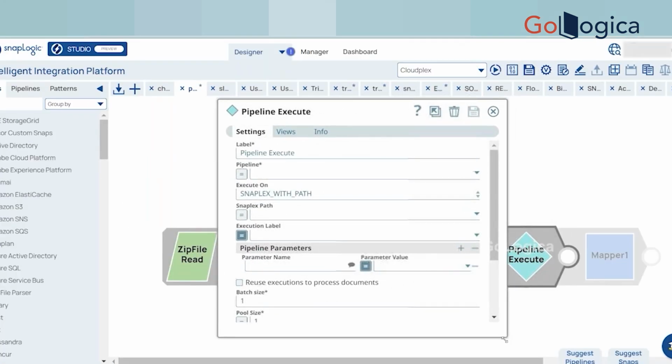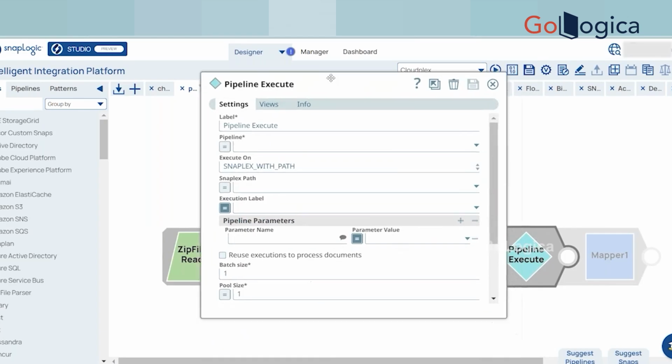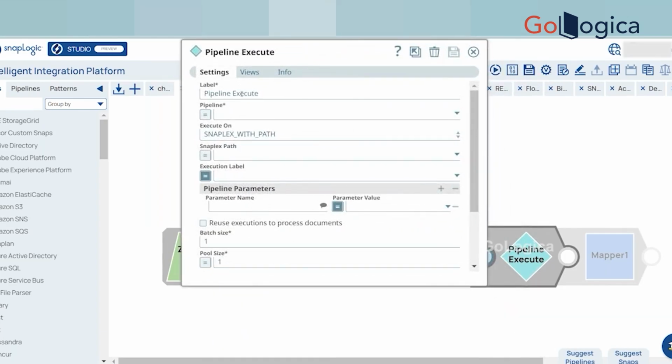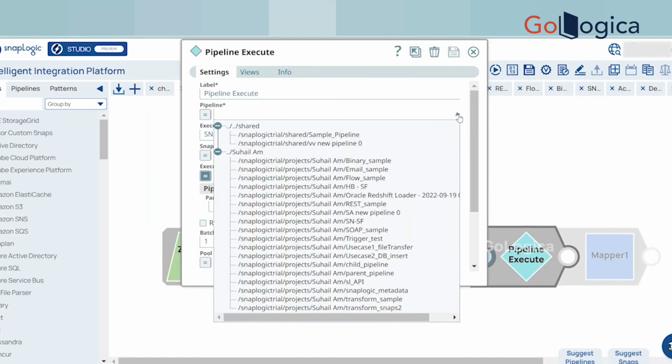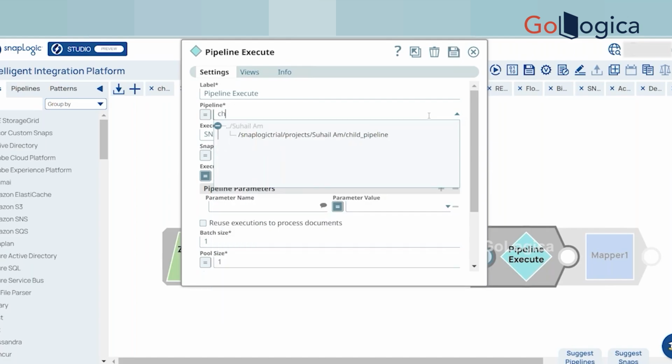So let's understand each option in this snap description. There's a label, which is common. Here I need to select the child pipeline. Select my child pipeline, which I named child pipeline.